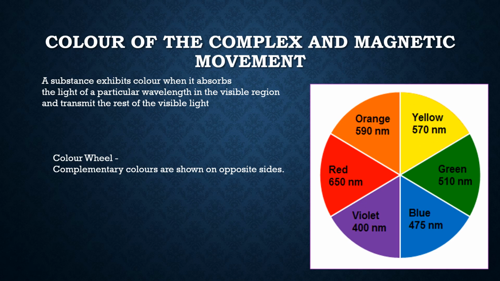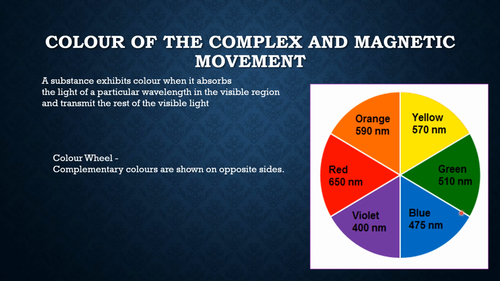So this is a color wheel. We have the colors VIBGYOR: orange, yellow, green, blue, violet and red. What does nm mean? nm is nanometer. This is the absorbed wavelength or frequency. Usually we can measure absorption in angstroms also, but nanometer, wavelength, is also used.